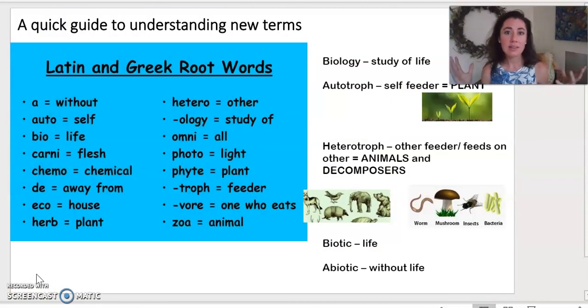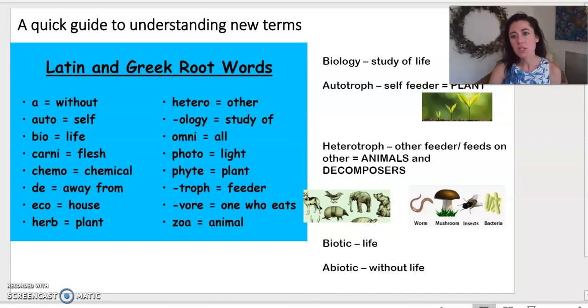All right, our last slide for today, but this one's super important. You have a quiz on it, so pay attention on this slide. This is Latin and Greek root words for biology. And it's important that you get familiar with these because we're going to use these scientific terms moving forward. So you can see how an autotroph literally means self-feeder. So something that can self-feed itself is a plant using photosynthesis to produce sugars.